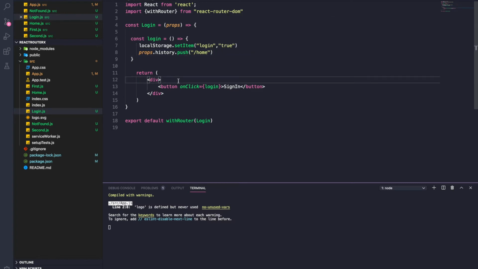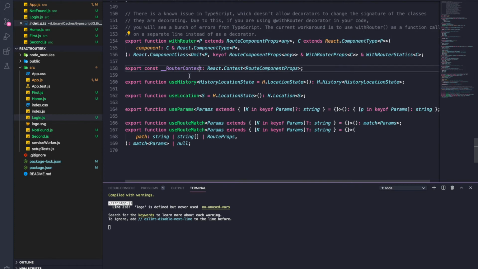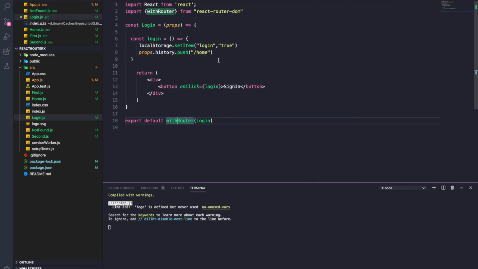So when I click on sign in, so in real time, if I enter username and password, and if I click on sign in button, what usually happens? It goes to home page. Here also same case. So once this with router, you can see the internal implementation. So here you can see with router, use history, use location, use params. So these are all hooks. So here we are using use history. Props here. Here our login component is wrapped with router. With router is a HOC component.